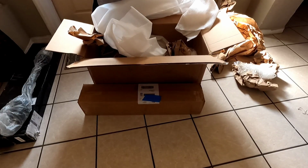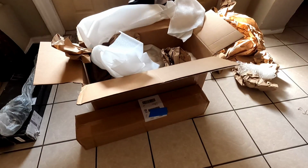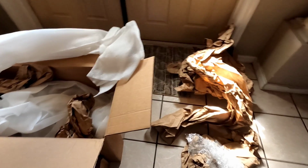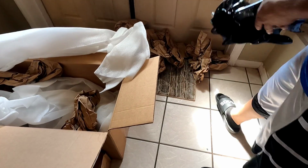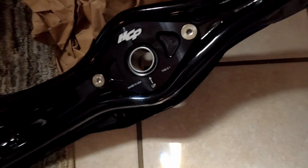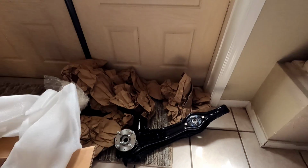So we have our, let me fix the camera for you guys. Put this right here. And we also went with the spherical bushings from Hub City. So that's one. Grab the other one.